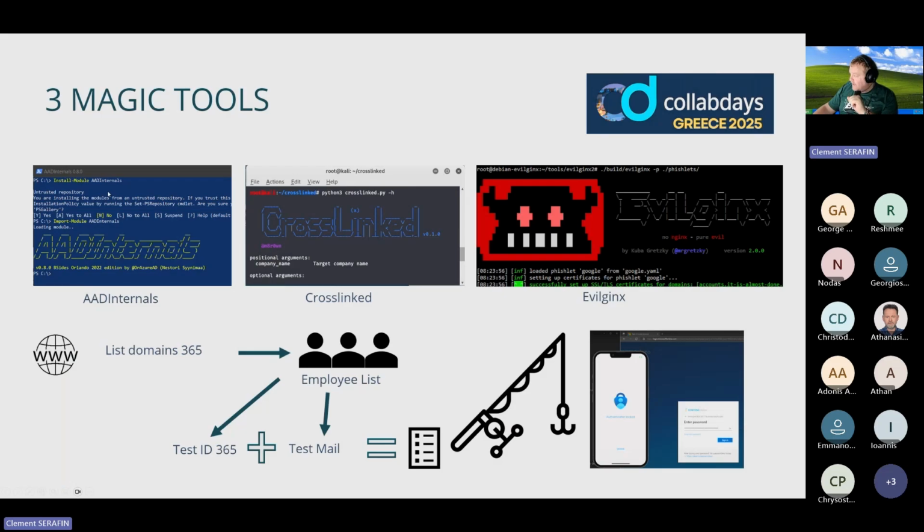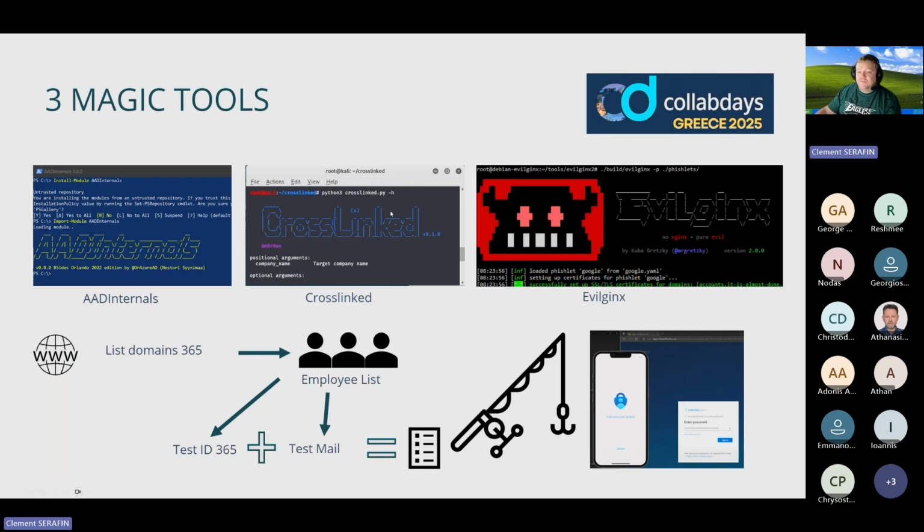The first test I like to make is entering a domain. When I enter a domain, AADInternals will give me all the domains which are registered on the tenant. Why? Because all domains registered on the tenant are public info. You can't hide it. If you make tomorrow a domain like superadmin.com because you want a dedicated domain for your administrators, no, it is not hidden from anyone. I use AADInternals, I will find it. The best advice I can give you is to use onmicrosoft.com, because this domain is managed by Microsoft, so by default, it can't be compromised.